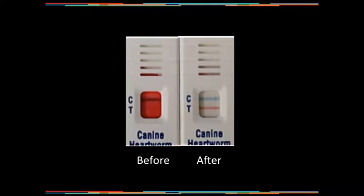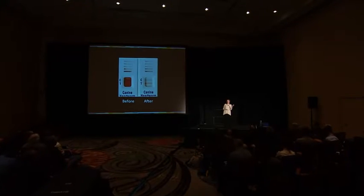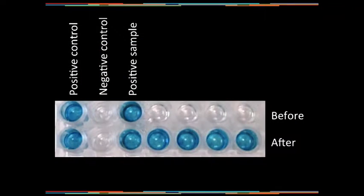We got a case from a veterinarian: a dog that was microfilaria positive but antigen negative. We confirmed the microfilaria as Dirofilaria immitis, ran a patient-side assay — negative. We then heat treated the sample and ran it again — positive. We applied heat because it's widely available in all diagnostic labs. We then went back to our mixed samples and did the same thing. On microtiter well assays — the top row before heating, the bottom row after — heating didn't disrupt the positive control or a confirmed positive sample, but the blocked mixed samples converted to strong positive after heat treatment. Same sample, just a different pre-treatment step.